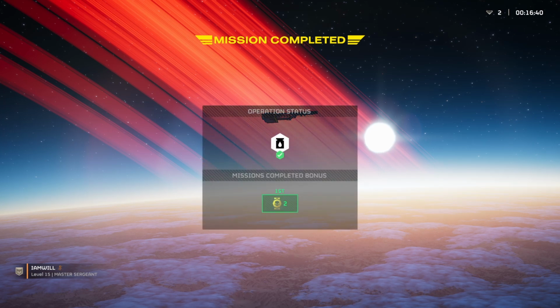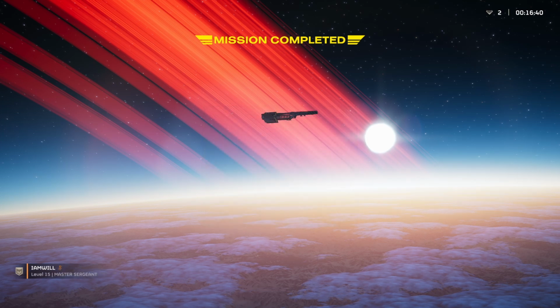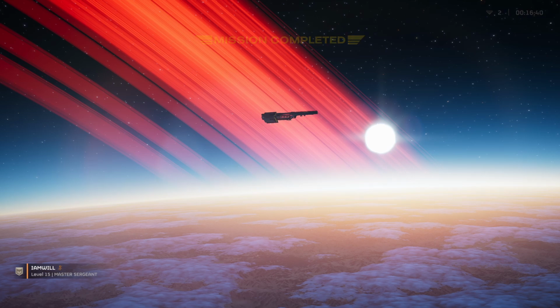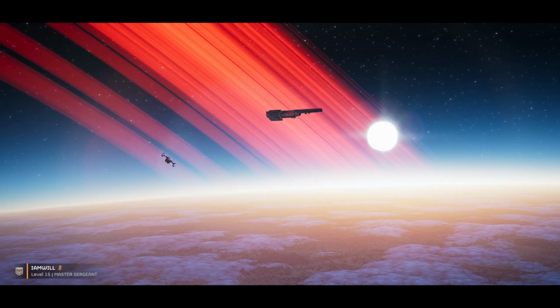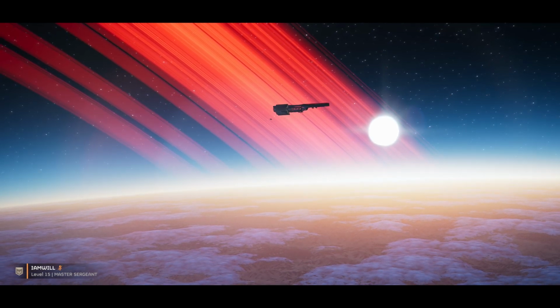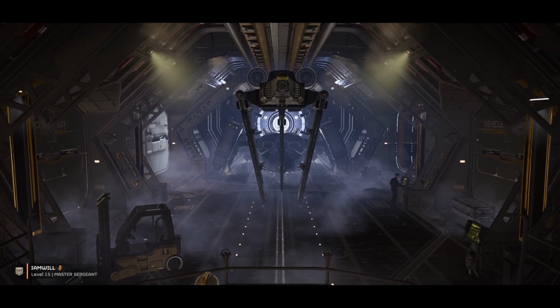And then I got 2 more medals on top of that. There we go. 5 samples, 2 medals, plus the ones I also found in-game. A little bit of XP, a little bit of currency. There you go. Nice. And then I've got my impact, like 0.01% of anything. And the higher difficulties you do, the more impact you have on the liberation of a planet.